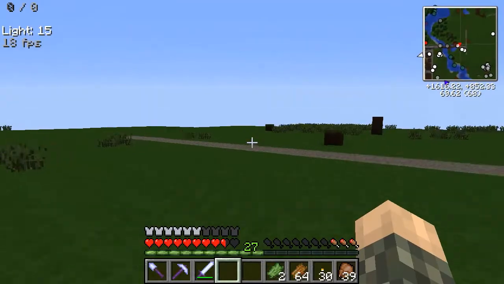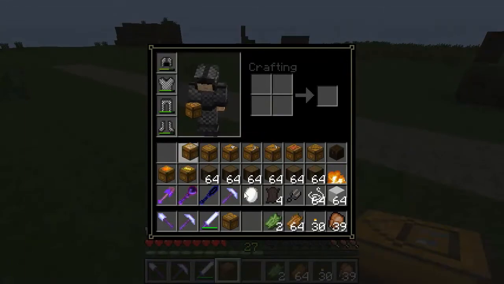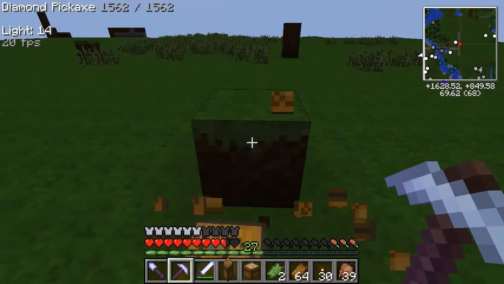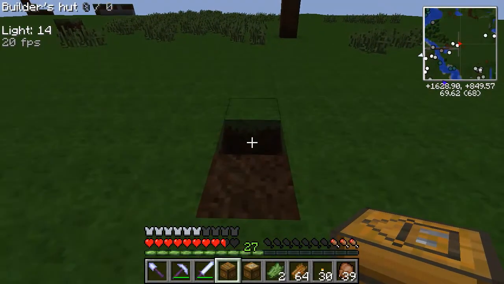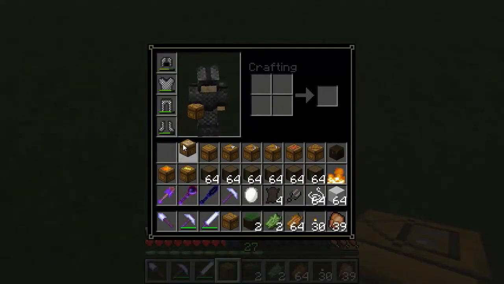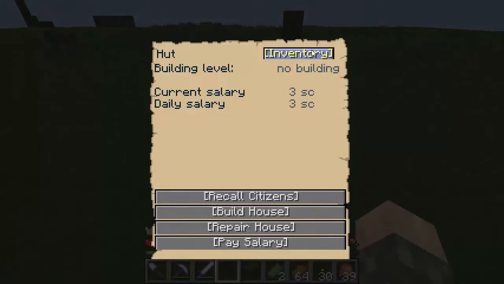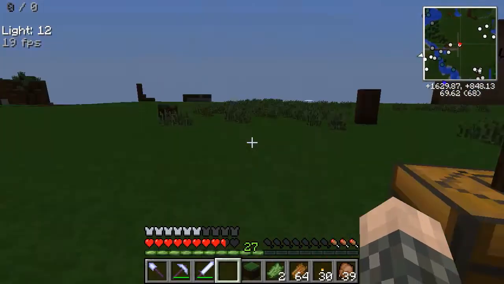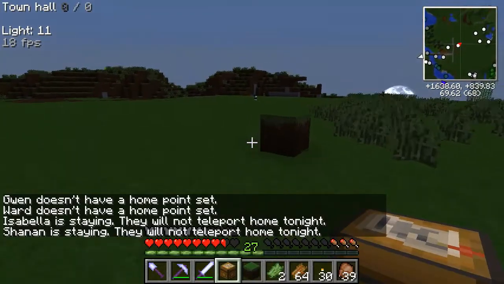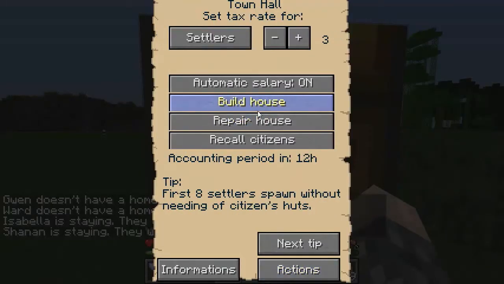I'm going to start Minecolony. So we have the Builder's Hut, Town Hall, Builder's Hut. Oops, that's not what we wanted. Builder's Hut. No, what'd I do? Okay. Builders. There we go. Okay, build the Builder's Hut. And Town Hall. Build the Town Hall. Ward, I know you don't have a home point, that's why I was trying to catch up to you. Build the Town Hall.